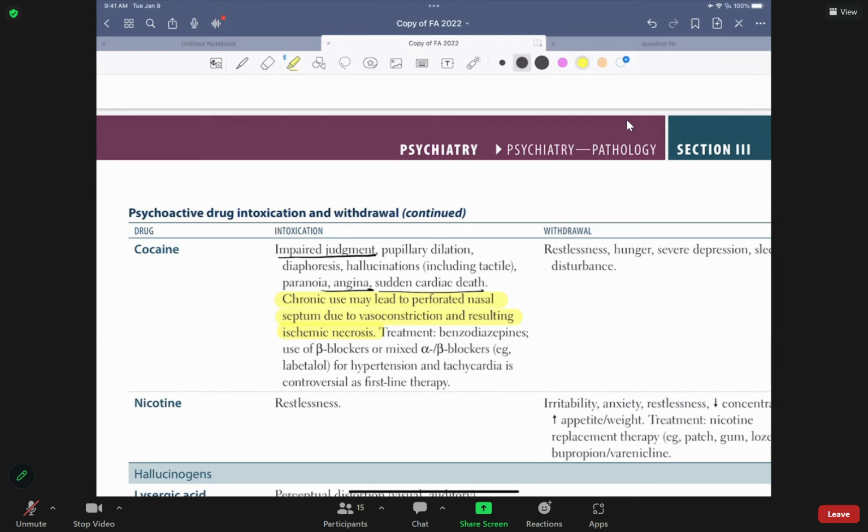Okay. So when they work on the blood vessel, what is going to happen? Vasoconstriction. When they have vasoconstriction, less blood perfusion, less oxygen, they go through ischemia and infarction and necrosis. Is that clear, folks? It is not a direct effect of cocaine. It's an indirect effect of vasoconstriction. So you should know that cocaine will go to the blood vessel that supplies the septum, will cause ischemia, infarction, all those steps. So everybody clear, folks?